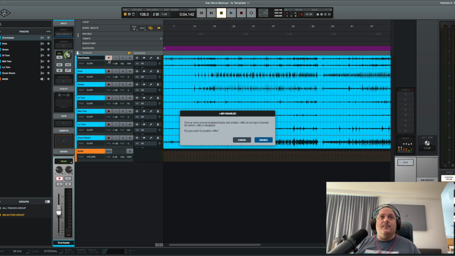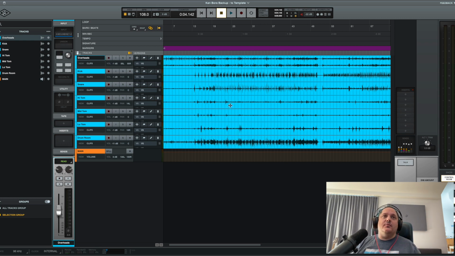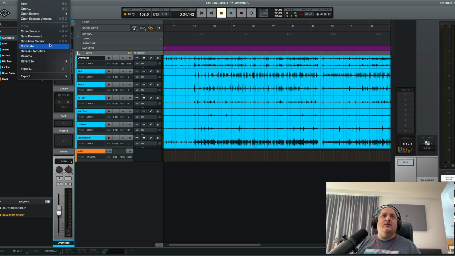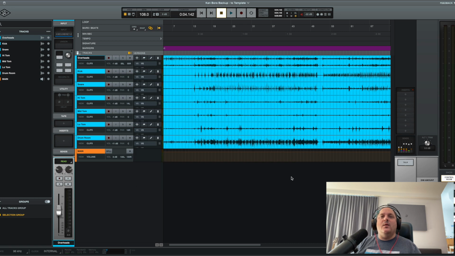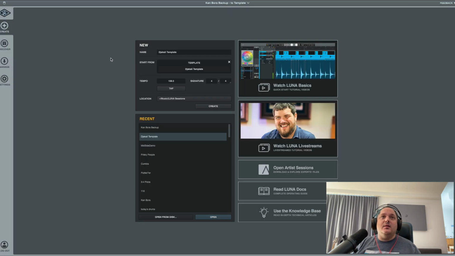They've got the plugins set, and I can even make them hot, set them all to record, get them ready to record, and then save the template. So when I open that template up, everything's hot and ready to record. But in this case, I don't need it hot. I just need the template. So I'm going to save a new template, and I'm going to call this my Ultimate Drumming, and without audio. And now I've got my Ultimate Drumming template ready to go.